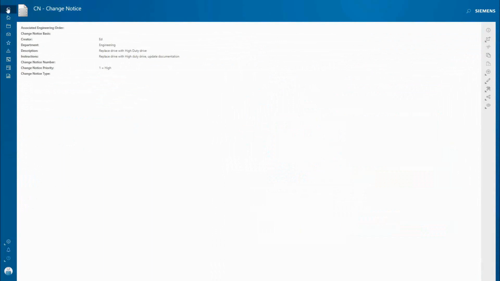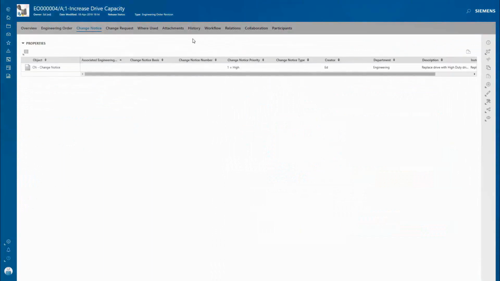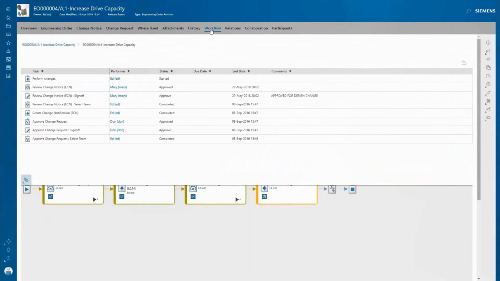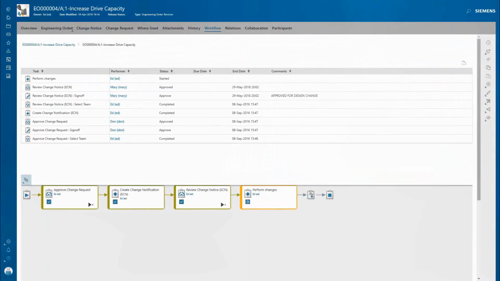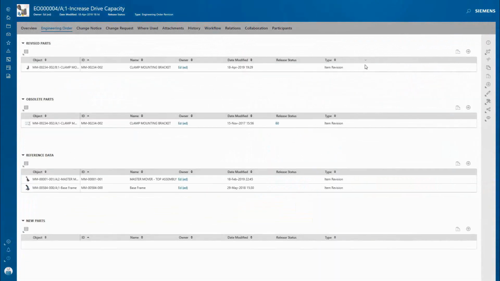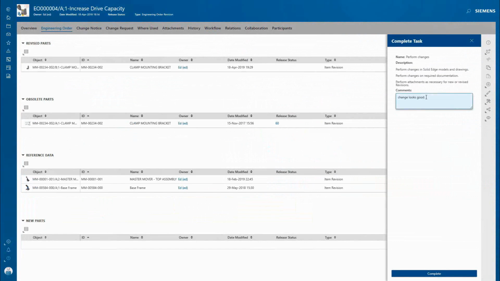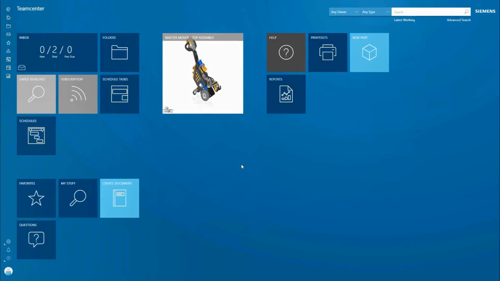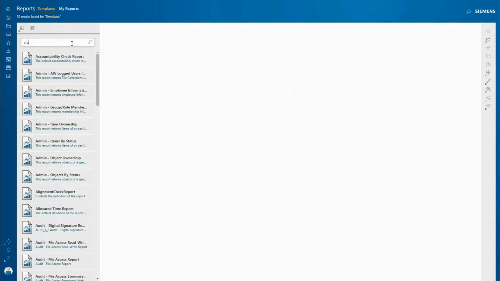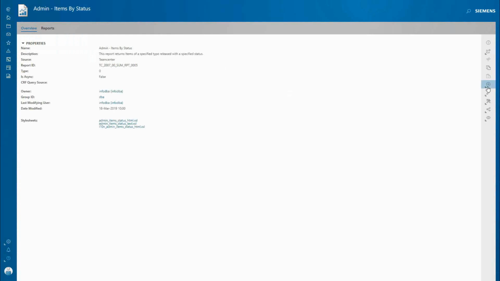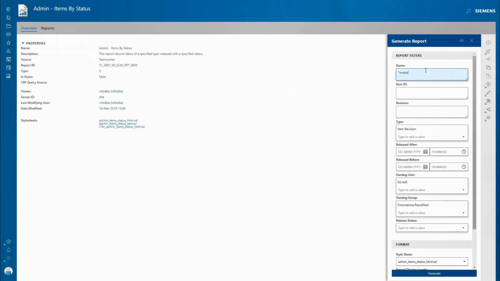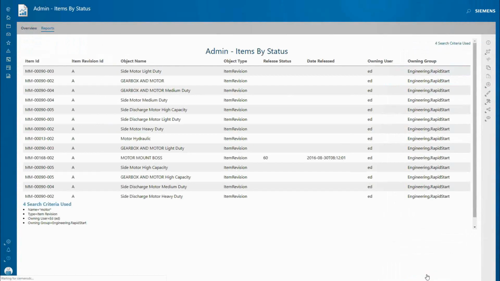And we're going to look at some of these capabilities in more detail in the next hour. But there I can go and look at my tasks. And now in my workflow, I can see who's done what in my workflow, who's reviewed it, who's approved it, what are all the things attached in this workflow for this part I changed in my assembly. Once I've done it, I can complete the workflow and the task is done. And then finally, I can run a report, which is effectively, on a base level, a query with a format applied to it. I can have it in an HTML format, I can have it in an Excel spreadsheet, and that will give me all the information. In this case, we looked at items by status.